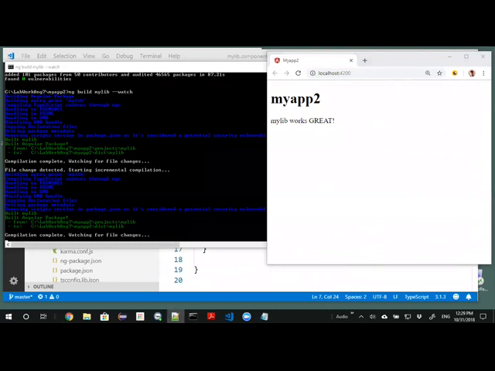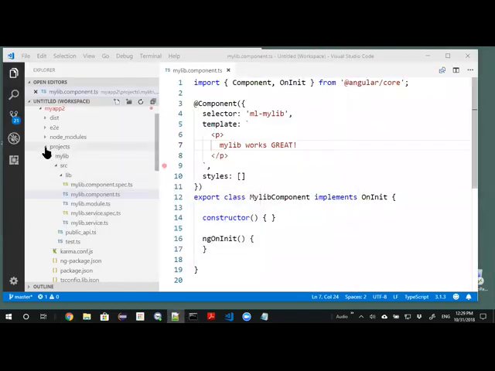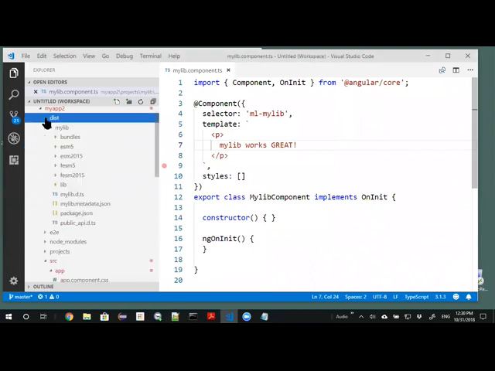Okay, so let's see what we want to do to take this component and package it up. Just say this is the first step in using it in another project. We have it in this distribution directory, and it seems to be working. Just say this is what we want, and we don't need anything else in there.